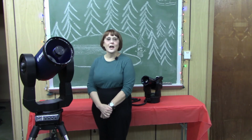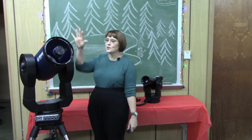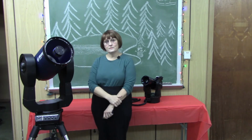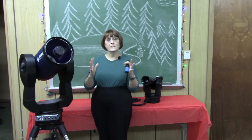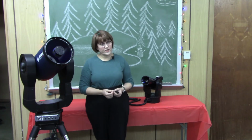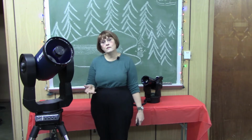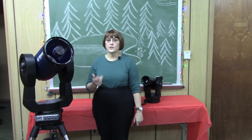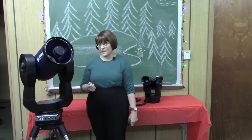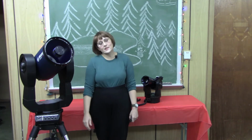Now we'll look at some catadioptric telescopes. Catadioptrics use a spherical mirror at the back with a corrector lens and a secondary mirror on the front to collect their light. The advantages? Compactness of size. The design of these telescopes allows for a lot of magnification in a portable tube. The disadvantages? There's a little more to go wrong, of course, and cost. You have perfect grinding, figuring, and fitting of 2 mirrors and a lens, and coatings on the lens. Cha-ching, cha-ching, cha-ching. They're expensive, but they're nice.